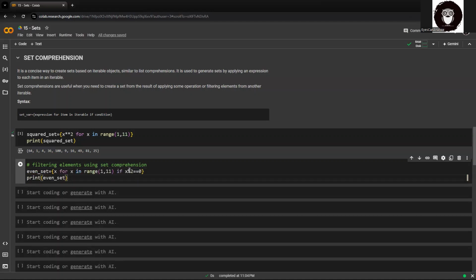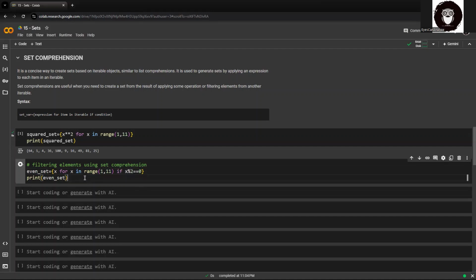What I'm doing here is taking X in a range from 1 to 11 and trying to find which are the even numbers. Even numbers are those which, after dividing by 2, give the remainder 0. So the remainder of an even number is always 0. And then we'll print.